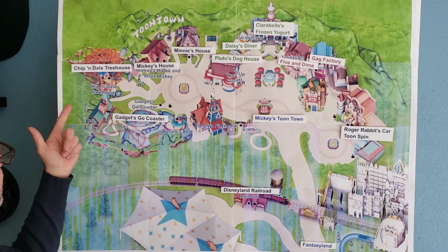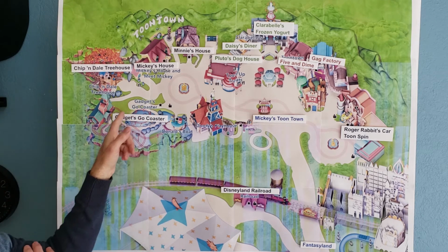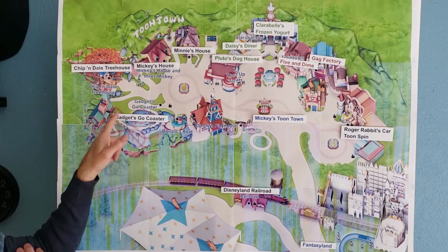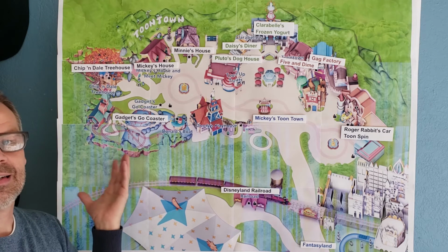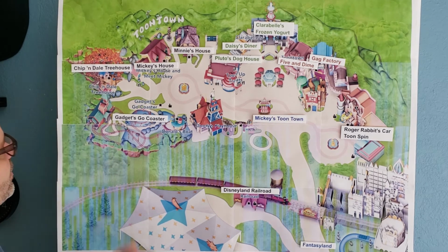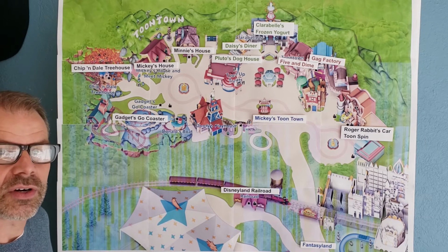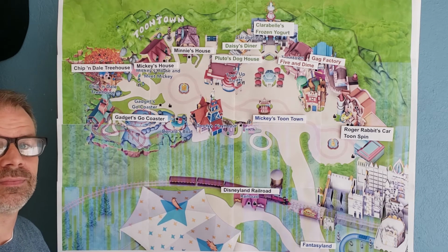And so it's built as if this chipmunk Gadget had built it, and it's built out of acorns and tree leaves and buttons, and the appearance is as though you've been shrunk down to ride this thing. So there's a lot of off-sized, unusually sized elements to it. So it gives you the impression that you've been shrunk down, like the size of a fairy or a chipmunk, to ride. This might give you the impression that it's an older roller coaster, but it's actually the newest roller coaster to be built in Disneyland, in '93.